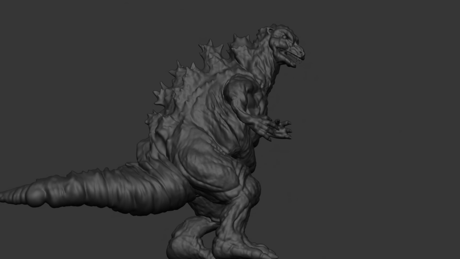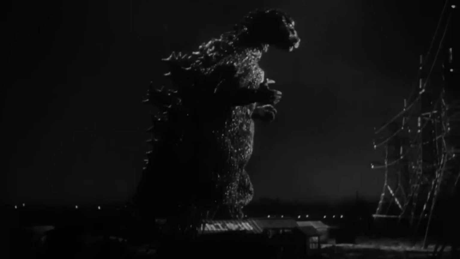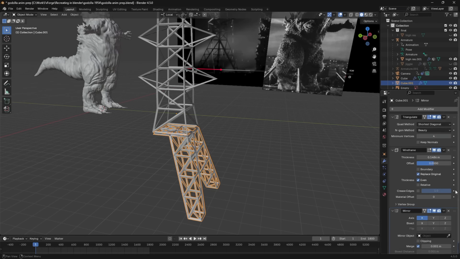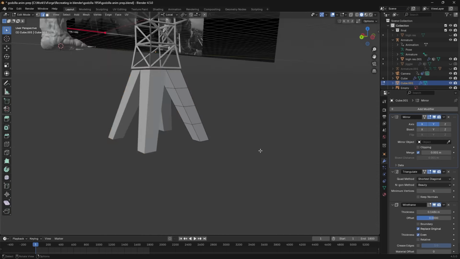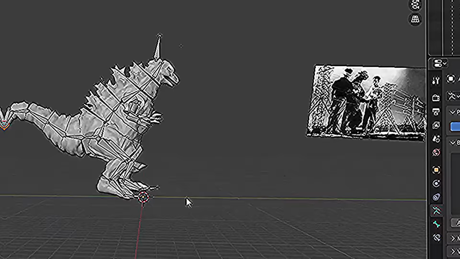At this point, the Godzilla animation was looking really good, so I moved on to create this environment for the scene where they try to take down the Godzilla using this oversized electric fence. Modeling these power lines was really easy by using the triangulate and wireframe modifier, and then I could simply use a boolean cutter on the Godzilla mesh, separate these loose parts and make them all into rigid bodies, parent each individual part to its corresponding bones.